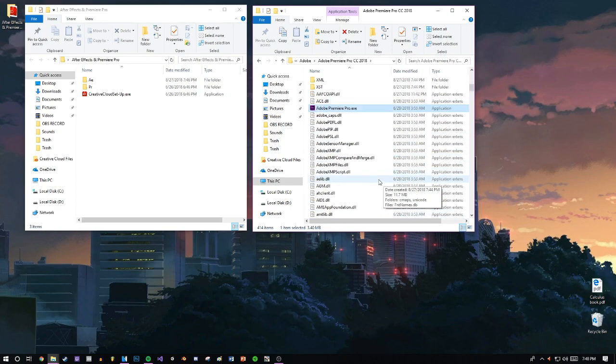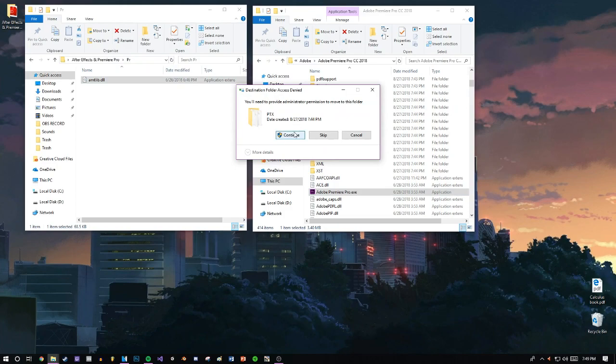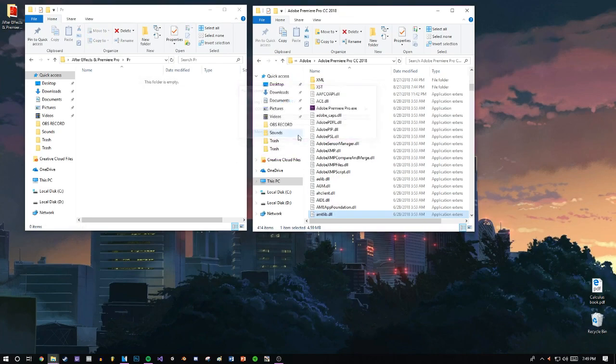You're gonna get this page with a weird, I don't even know what all this says, but basically the next part is super simple, and make sure to follow as I say. So what you're gonna want to do is go to PR. Okay, you're gonna have this one file, mtlib.dll, whatever. You're gonna hold this, drag it to the right. It's gonna ask you if you need administrator permission. Basically you need to be an administrator of your computer. Just click continue. It's gonna take 1 second, and boom, you're done.